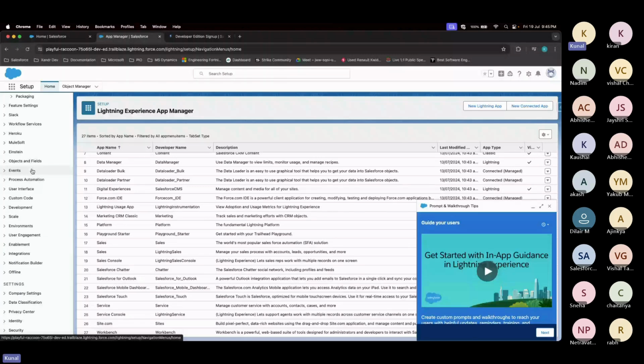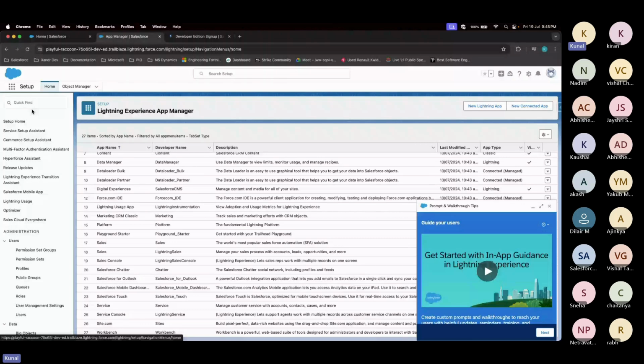Okay. Now, before I go more into the settings, I need to know what this Quick Find is. Here you have so many options. It is too much menu to go through, which is why we have this Quick Find. Any kind of change you want to do inside the setup, you can handle from here.